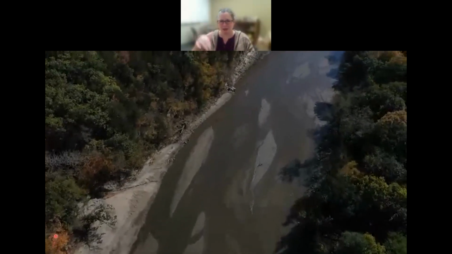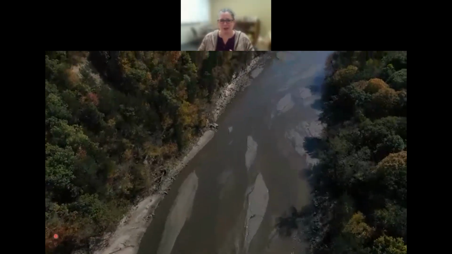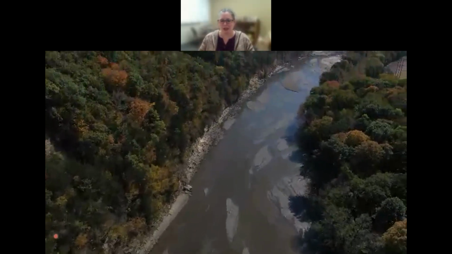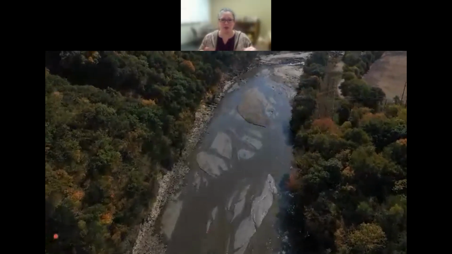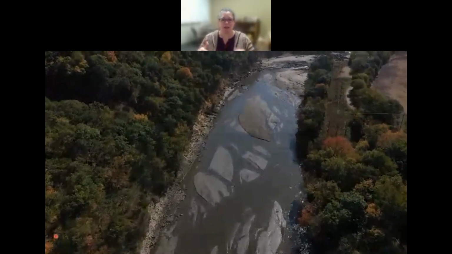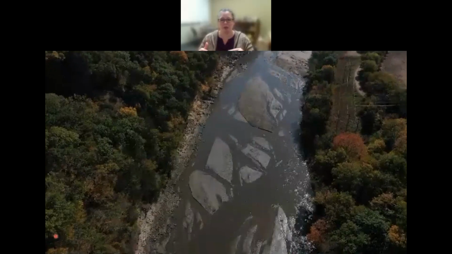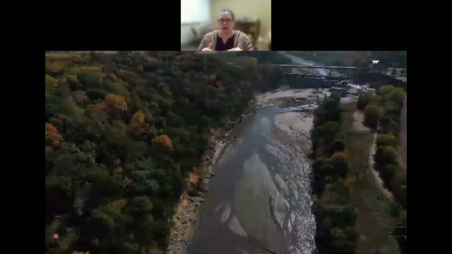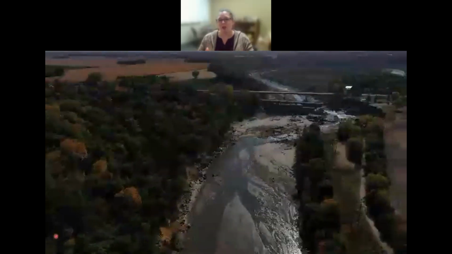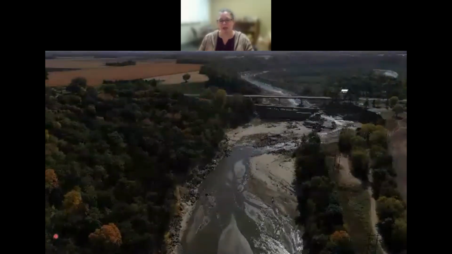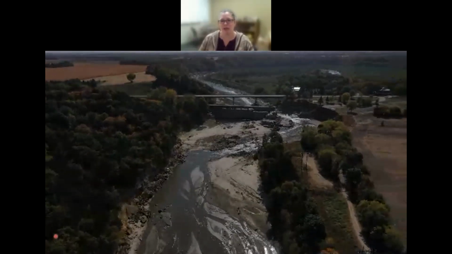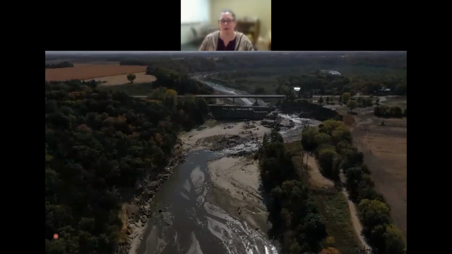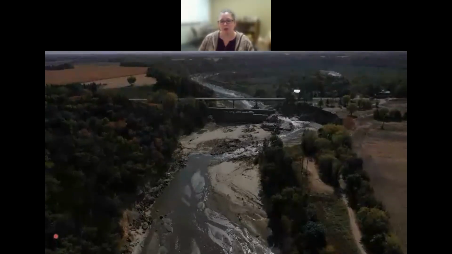It's a little bit wobbly here. Like I said, our drone guy's a little bit new at this, but hopefully you get a sense for all of those rapids, those riffles, those rocks are all filled in. There's sediment over top of them. So pools are filled in. There's no rapids anymore. It just changed this channel significantly, which is really going to impact downstream habitat for all of the creatures that live in the river, probably for a long time to come.